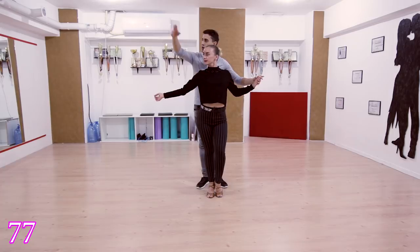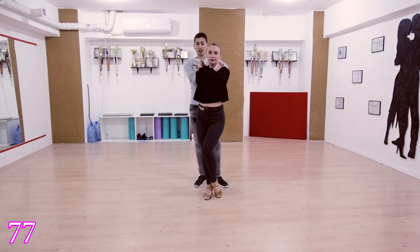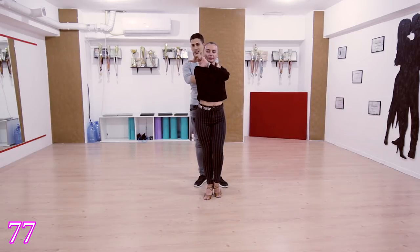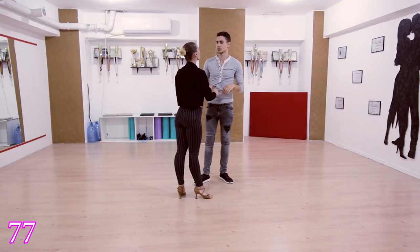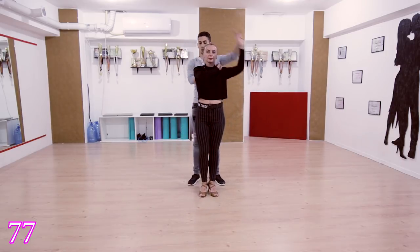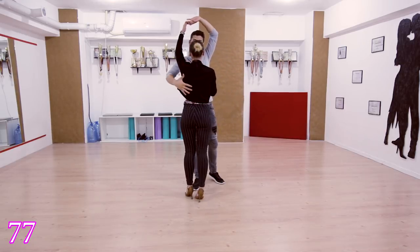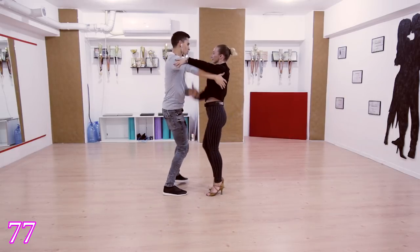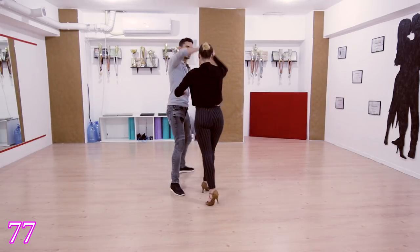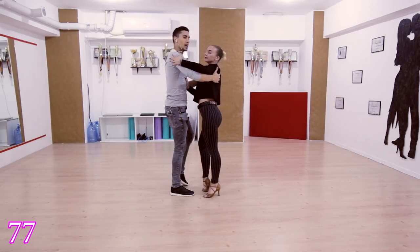5, 6, 7, 8. Okay, a round move. Then 1, 2, 3, 4. Hold especially this hand. Okay, the grip and on her shoulder a little bit so that we can pull her into that turn. So from here, it's like step and just turn. One more time from this position. 1, 2, 3, 4, 5, 6, 7, 8.